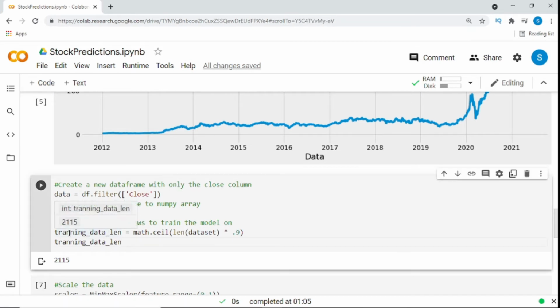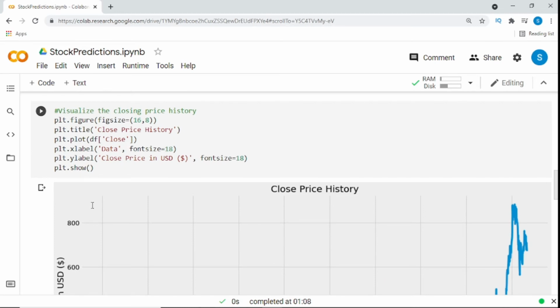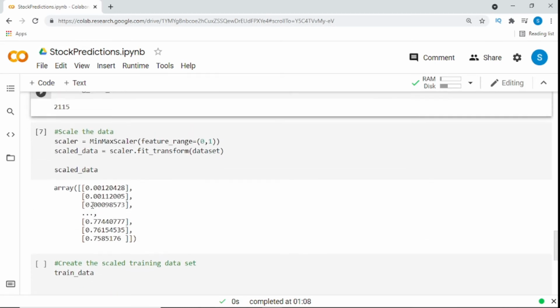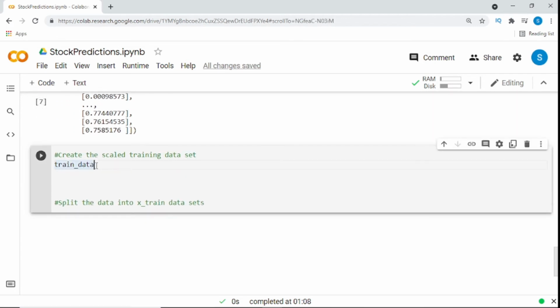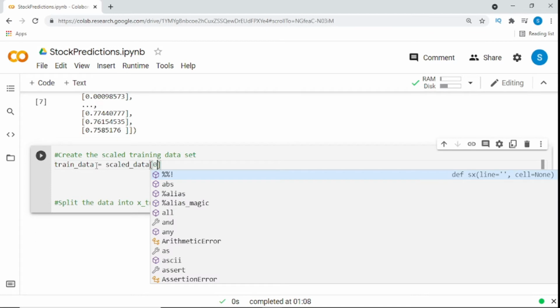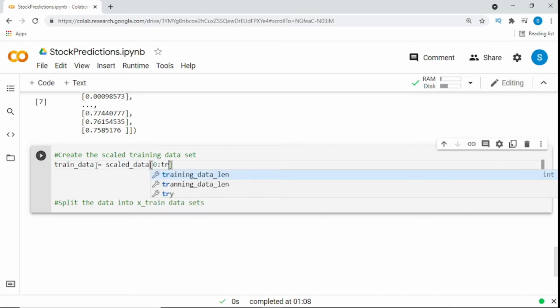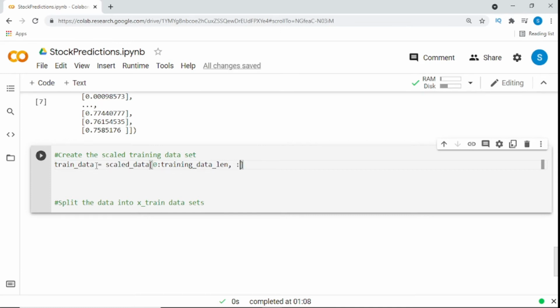Just change it. Say train_data is equal to scaled_data[0:training_data_len, :], and then we put a colon there.